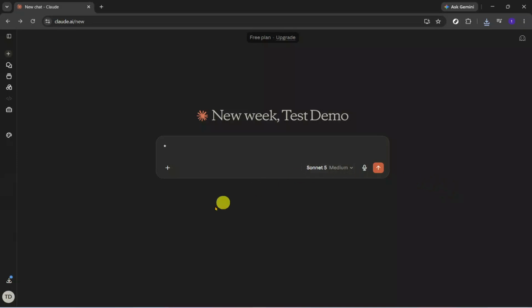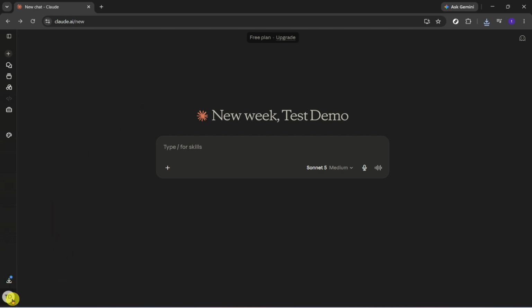Hello, today we will guide you through how to connect Claude with PowerPoint. To begin, open Claude and go to the new chat page. Starting from a fresh chat area makes it easier to access your account options and navigate directly to the settings you need. Once you're on that screen, look toward the bottom left corner, where you'll find your account menu.